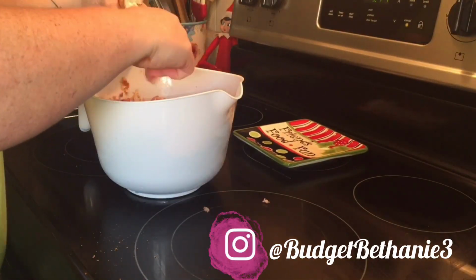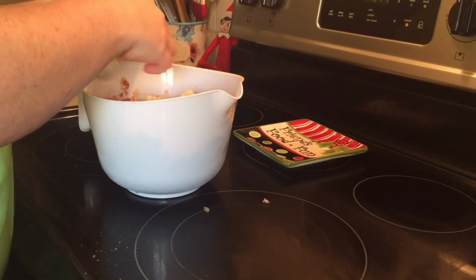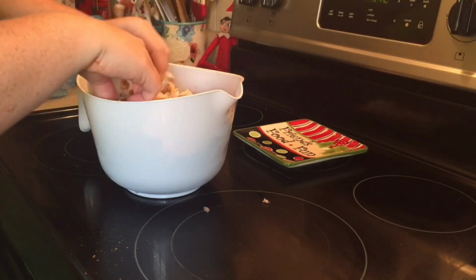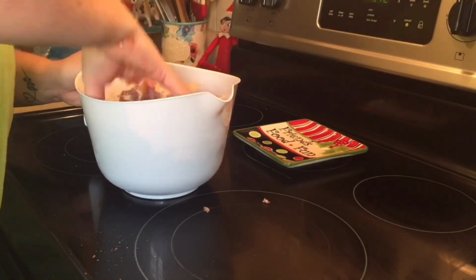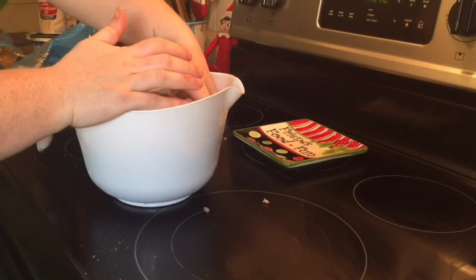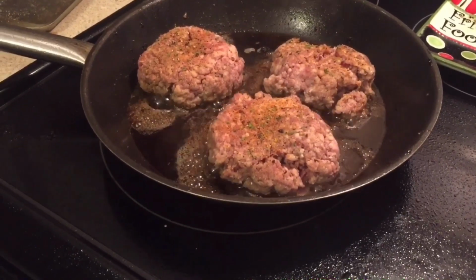I've received a few questions about how we use and cook our deer meat. So when we get deer meat, we usually get it either in cubed or ground or sausage. Our ground deer meat, we use it just like you use ground beef. If you want to make spaghetti, if you want to make chili, if you want to make burgers, whatever you name it, whatever you can do with ground beef, you can do with deer meat.